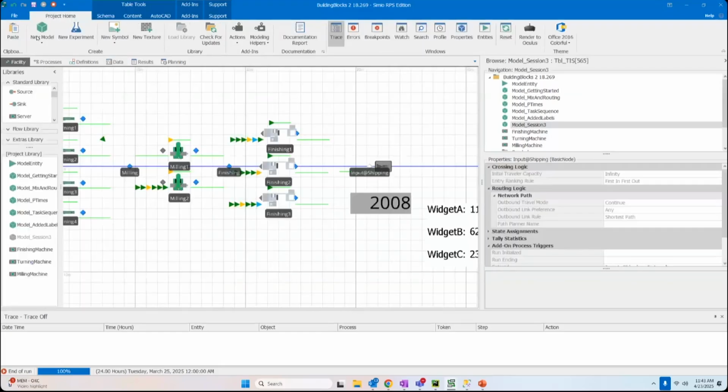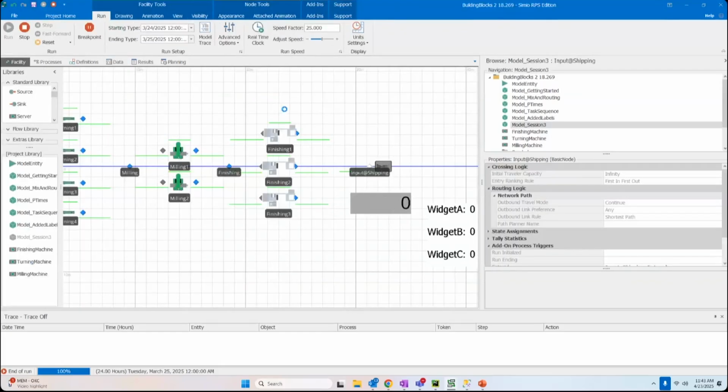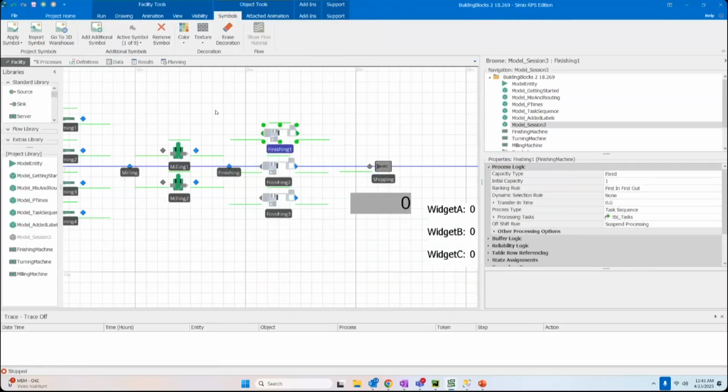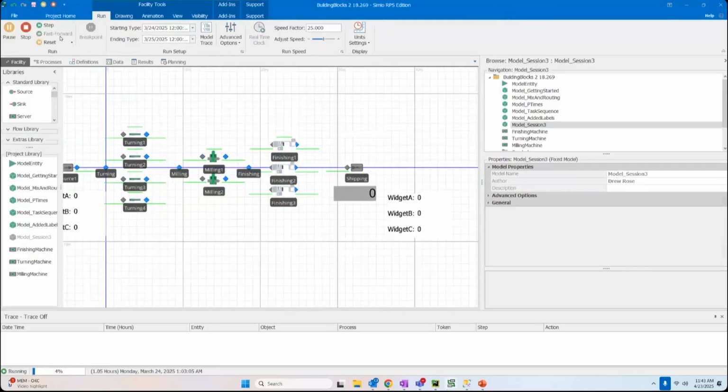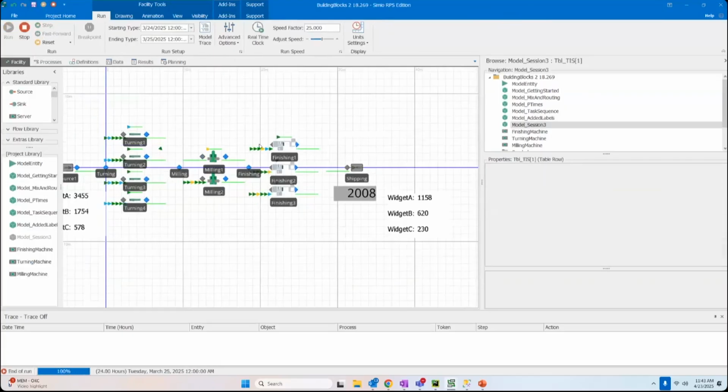That's where we'll turn back towards those object definitions that are available to us, and we're going to make use of those. So when we run this through, we'll see that our finishing stations, relative to the others, have far bigger queues. So there's a significant capacity constraint. And based on those custom object definitions, we want to see whether we should add more of these finishing stations.